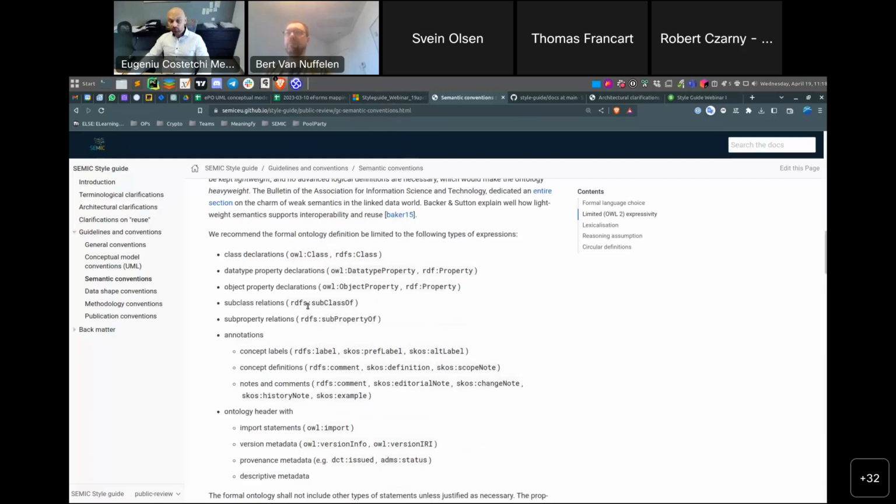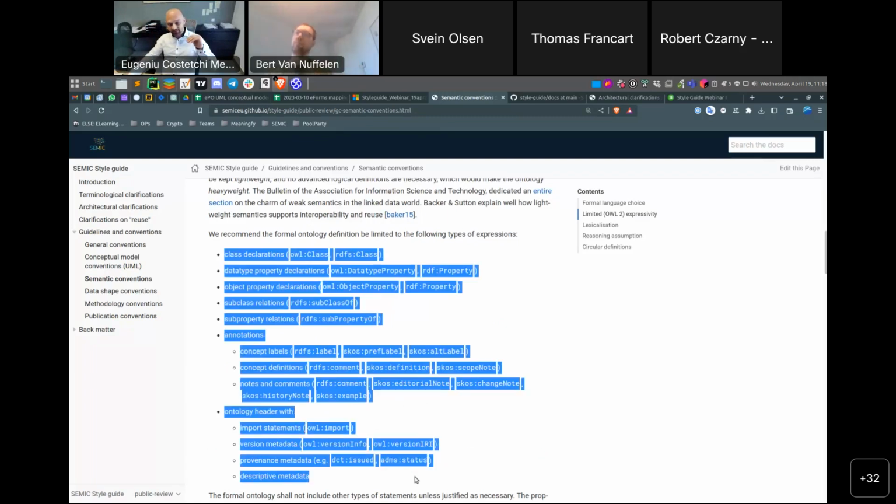That's precisely what we do in a project. We have what we call the core, a limited lightweight ontology, which is limited only to these expressions here. And in addition, we bring the logical heavy cavalry with restrictions, class equivalences, subclass expressions in a separate artifact. So we call it a core lightweight ontology artifact.